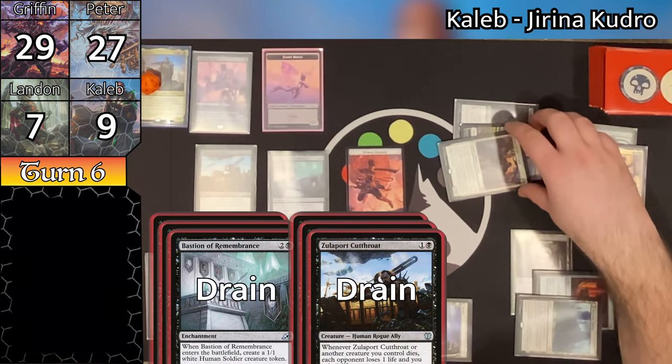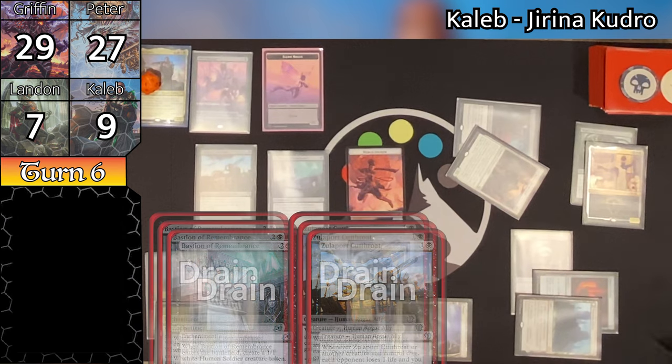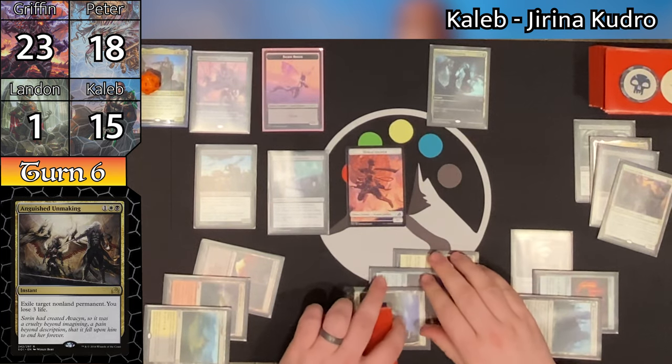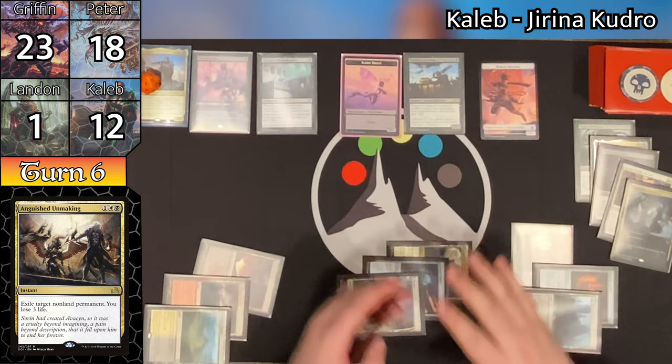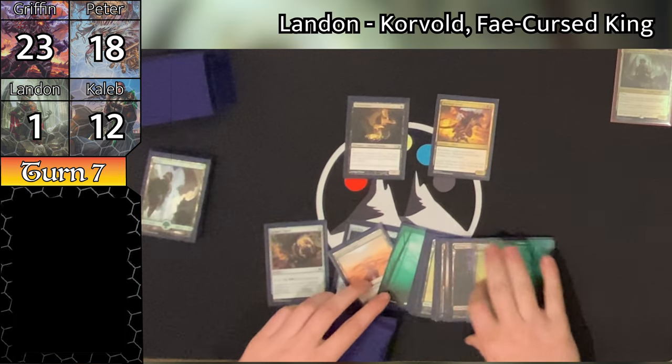This will trigger Kaleb's Bastion and Zulaport Cutthroat, dealing 6 damage to each of his opponents, and Kaleb is going to gain 6 life. He finishes off his turn by main phasing an Anguished Unmaking to destroy the puzzle box and lose 3 life. He then passes the turn to Landon. Oh boy. Landon begins his turn by untapping and drawing.